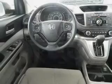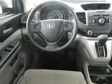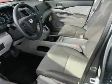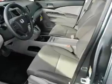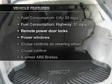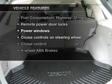The powertrain includes front-wheel drive with an efficient four-cylinder engine driven by a five-speed automatic transmission. You will appreciate the safety feature of anti-lock brakes, and memory settings make for a more comfortable ride. With these notable features, you won't want to miss out on the opportunity to own this amazing ride.